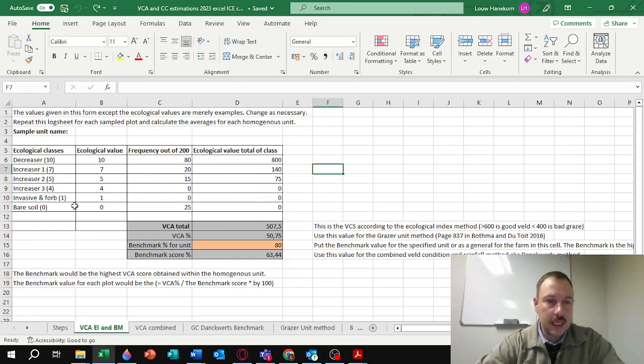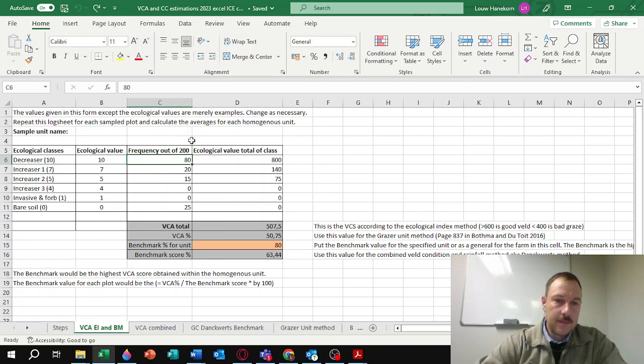Now you run to this form and say, within that 200 data points, how many times did we get a decreaser species? So you said we had 3 decreaser species, but now we see them as a category, as a group. We add up all of those strikes, or the tally of all of them, and then obviously we've got a result.